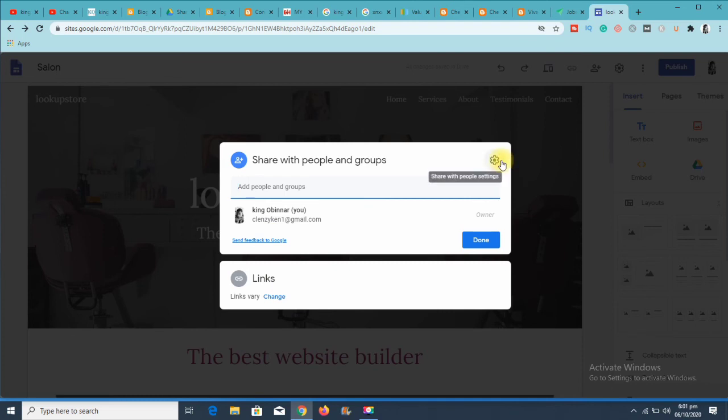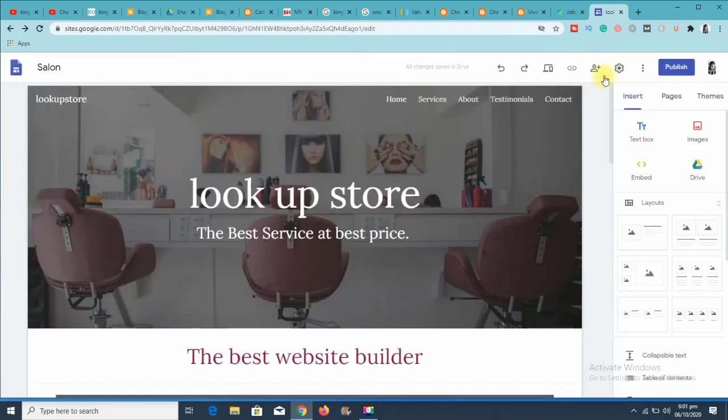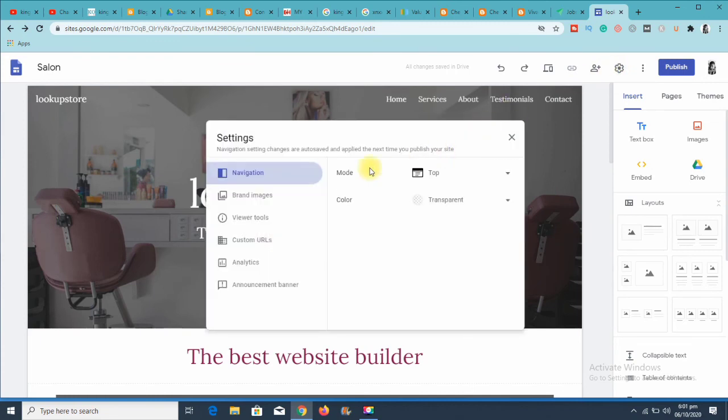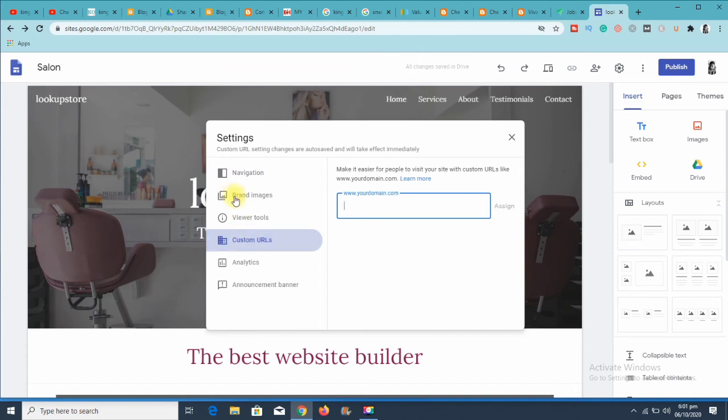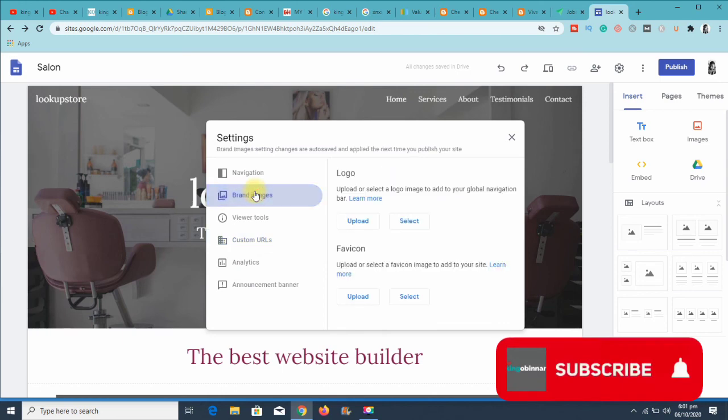Okay, so that's basically it. And what other thing? I think you can also do some other settings. You can adjust it. So whenever you have a domain and you want to connect your own personal domain to it, you can come here, custom URL, and add your domain here and set it up so that whenever somebody clicks on the domain, it's going to bring the person to this place. So you can add a custom domain. That's very important and very awesome. You can also upload your own logo and other things in this tool here.